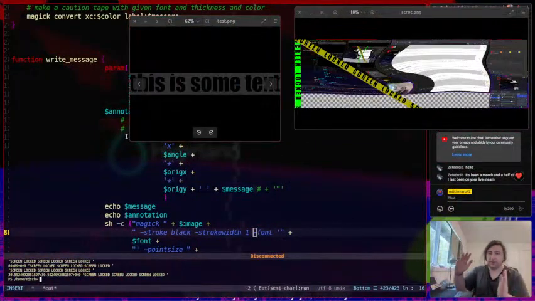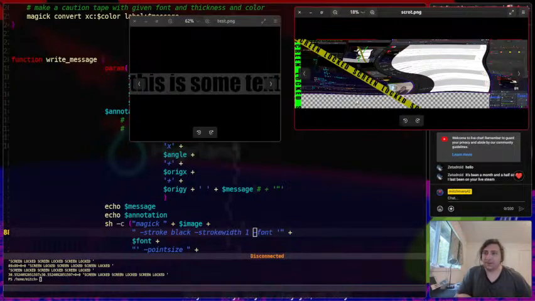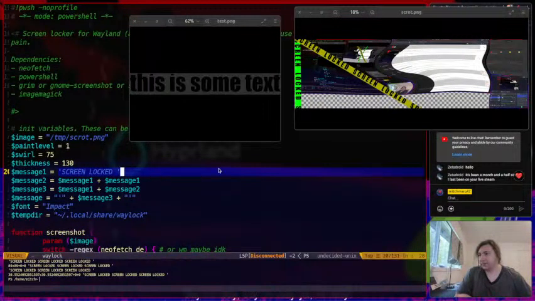So what I'm trying to do is draw like an M here. And I finally got this green part, which I highlighted because it's the part that was difficult. Now what I really need to work on is getting a bound on it, because the text that I'm writing is screen locked, screen locked, screen locked.